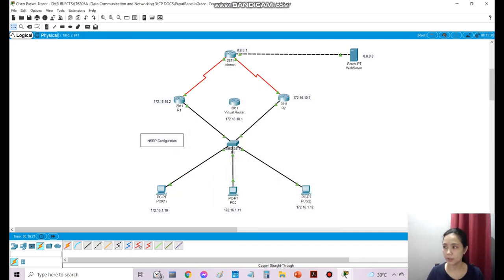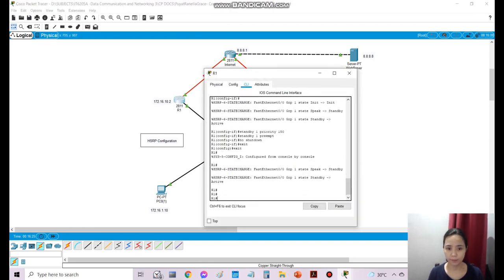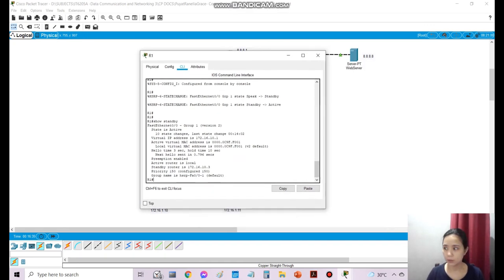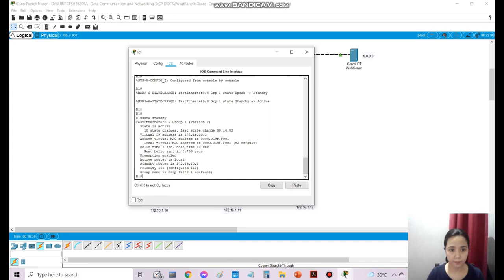Then next, we're going back to R1. And then show standby. Okay. So now we can see that the state is active and the virtual IP address is 172.16.10.1 and the active virtual MAC address is this. Okay.